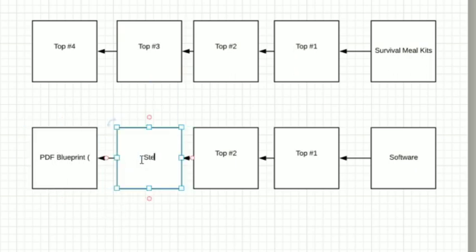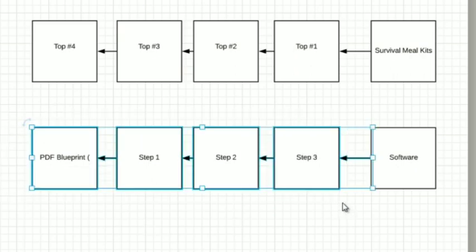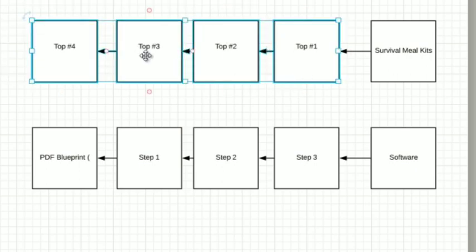So we'll say step 1, step 2, and then step 3. What you're doing here is showing that they need all of these emails in order to have a complete system. If you give everything up front in the first email, they're not going to have a reason to stay, right? So you want to make sure this is a complete system. If they unsubscribe here, it's going to feel incomplete.